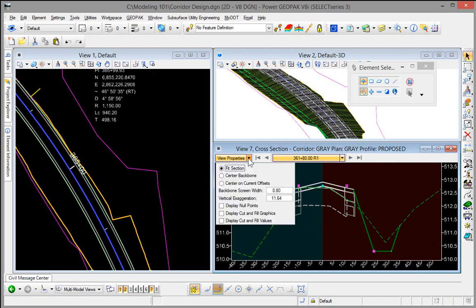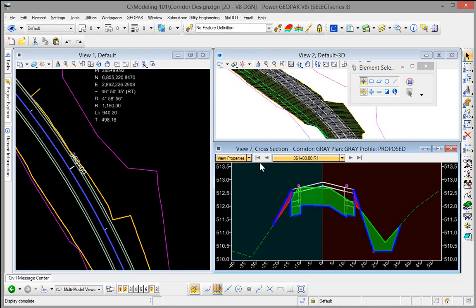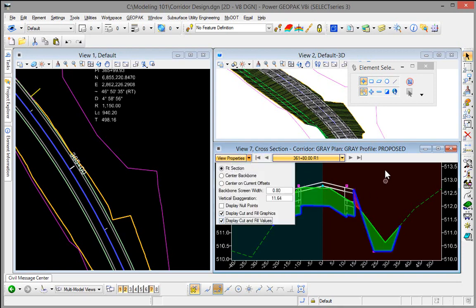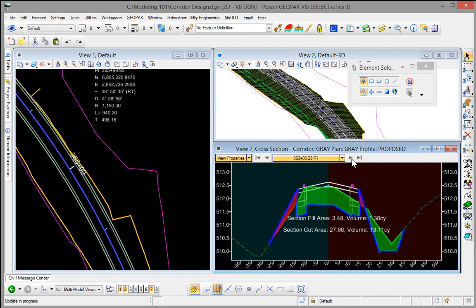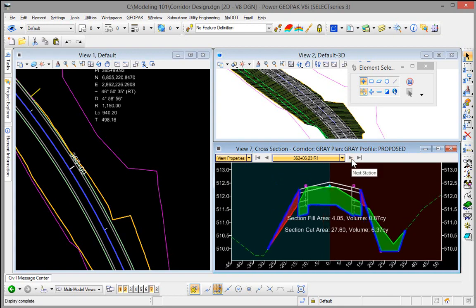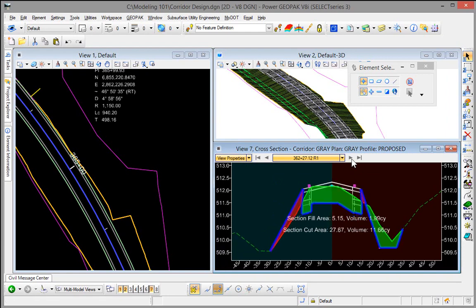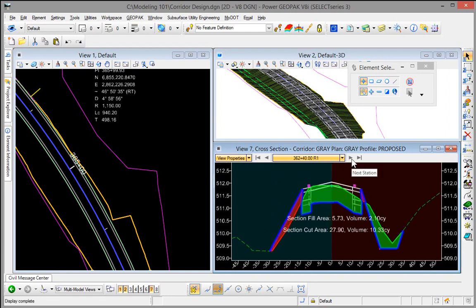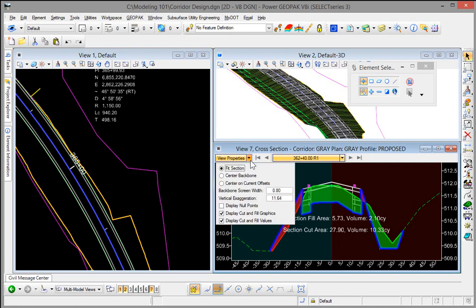A few more things in here to take note of is we also can instantly show our cut and fill for end area calculations, which is nice to find out just some rough areas, volumes of our design at the time. So if we want to know, for example, are we way too much in cut or way too much in fill, we can just turn those on, and as we go down the job, those will accumulate. So let's turn those back off. We can, if we're debugging templates, for example, turn on null points and look at those as well.